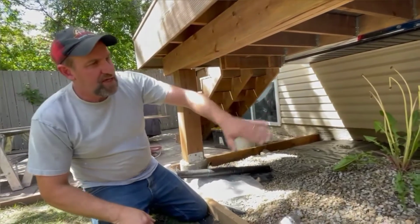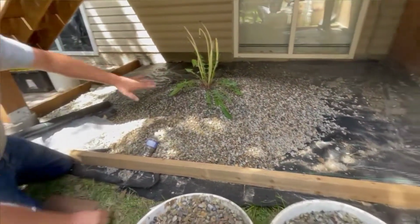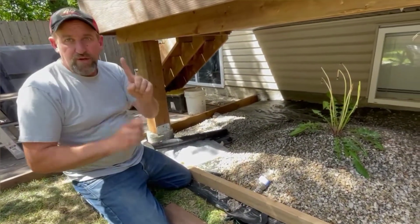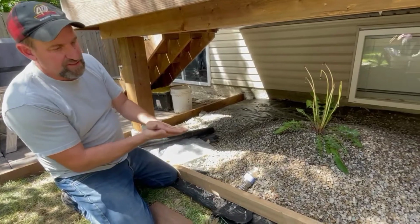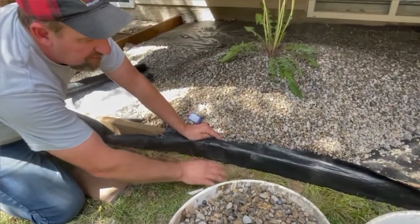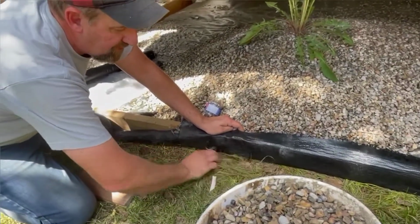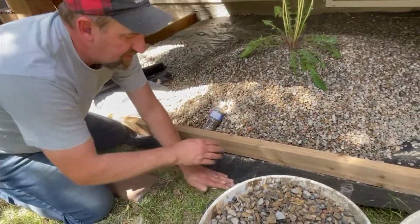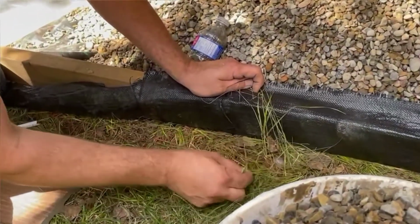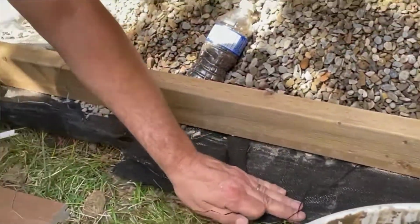But underneath the deck, you may notice the black fabric material all covered around here. So we laid down the landscape fabric here, and the landscape fabric serves one purpose, and that is to block the sunlight. So you may have also noticed we got lazy and we didn't actually take all the grass out, and we don't need to because we put the landscape fabric down. It's going to block the light. As you look very closely over here, the grass is already starting dying just because it's been sitting here for a few days blocking the light.